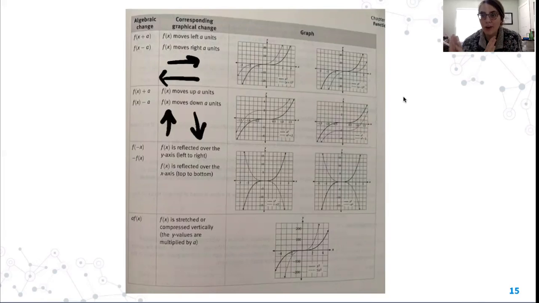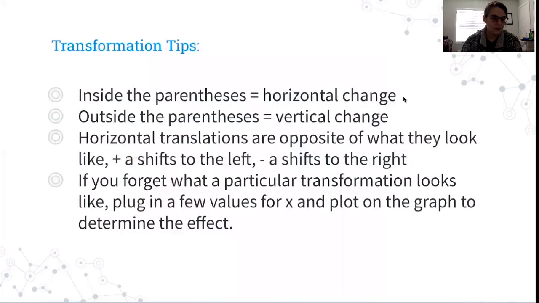This is a very watered down version. We spend literal weeks of Algebra 2 in this. So hopefully it's review for some of you. And if it's not review, just know there will be a portion of your math life where you will spend weeks memorizing and going over these things. But just some quick tips and tricks.